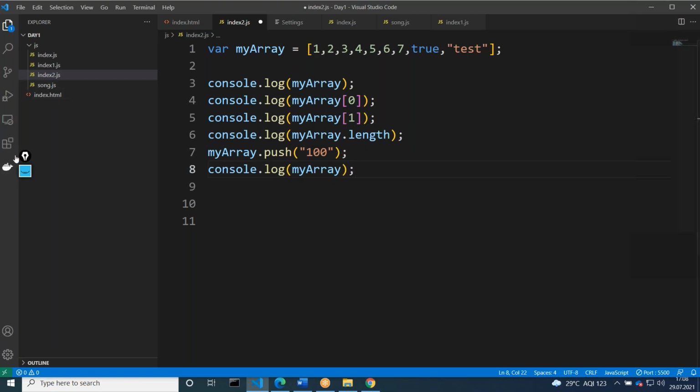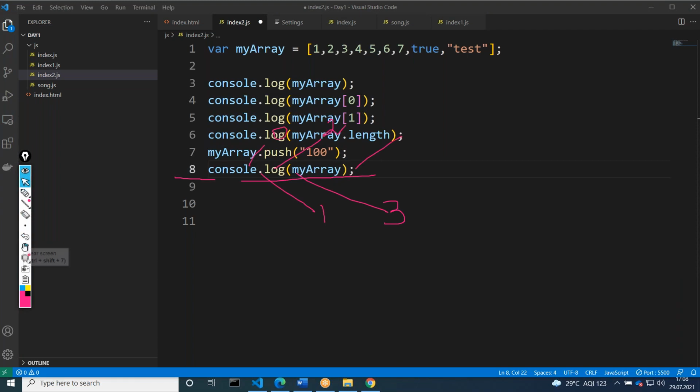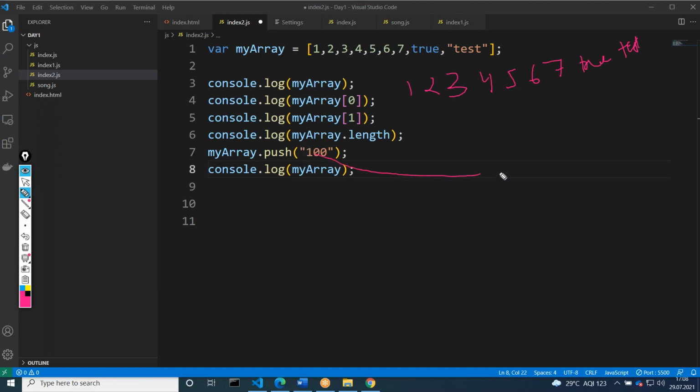So for example, how this push is working, this is my existing array 1, 2, 3, 4, 5, 6, 7, and then true, and then test. This is my existing array, and if I say push 100, it will push it at the end.